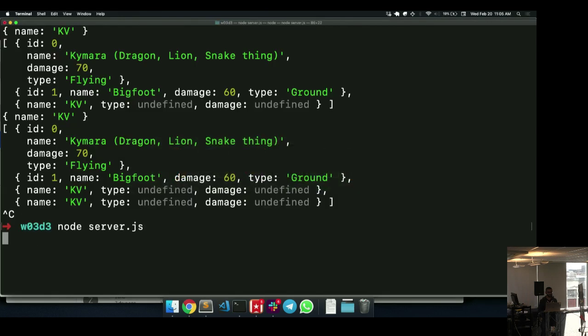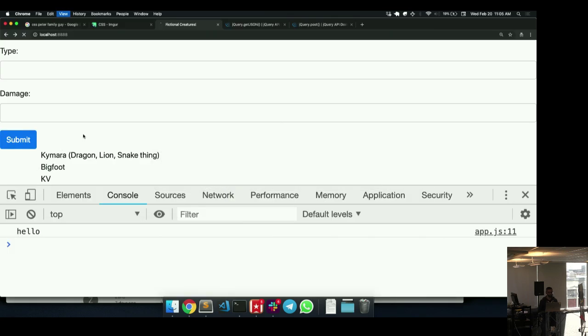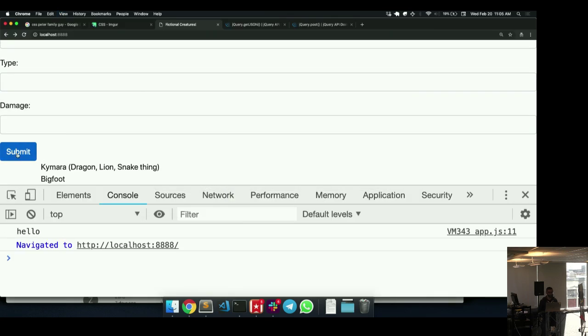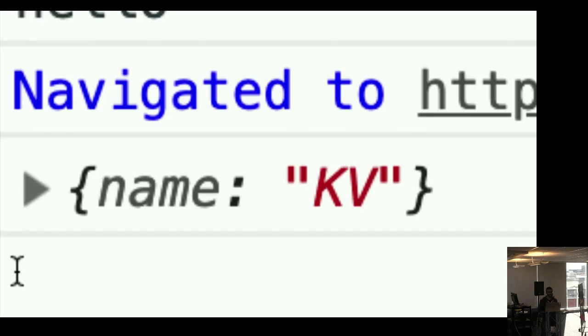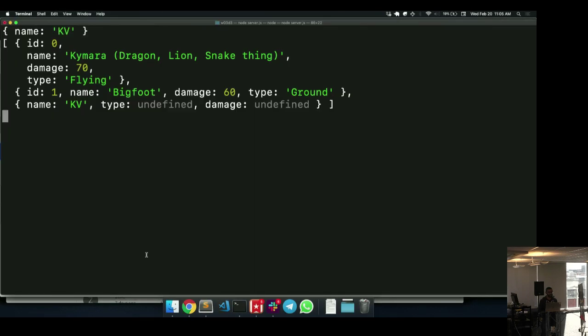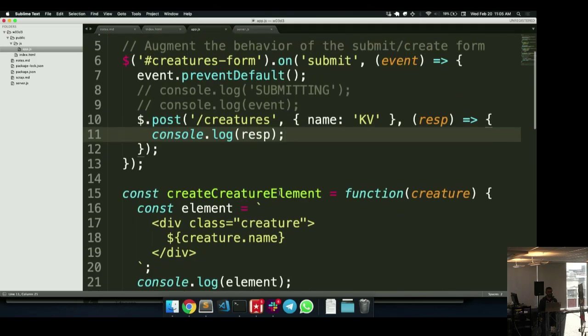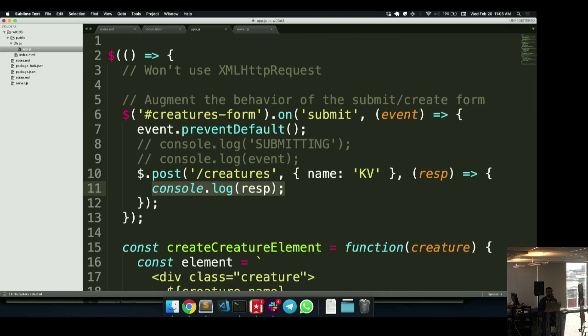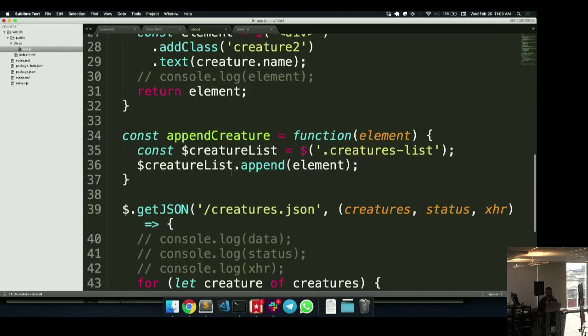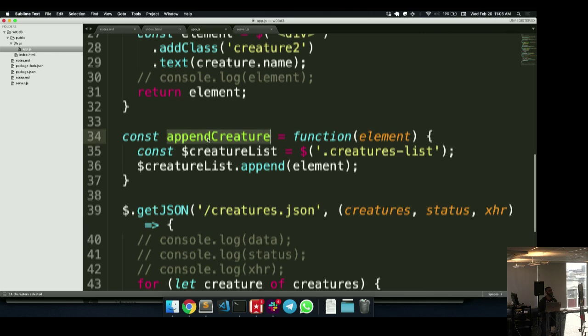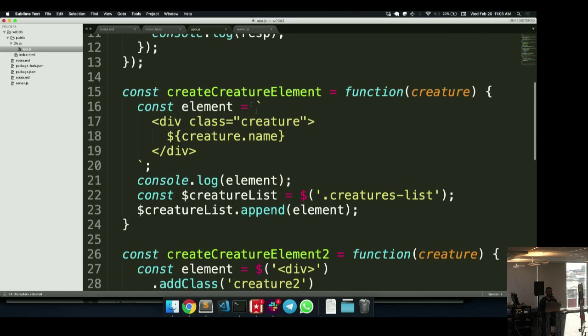After starting our server, which I forgot to do, now I'm getting back an object. So I could actually just take that object and pass it to my append creature function, because that object is the same object that I would get back from my fetch.